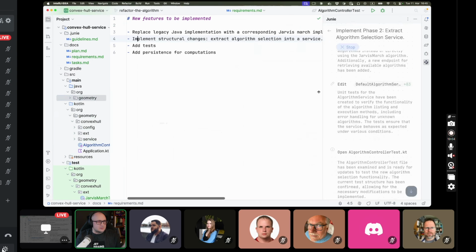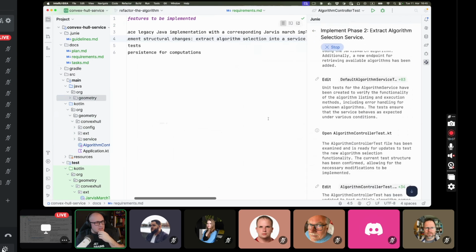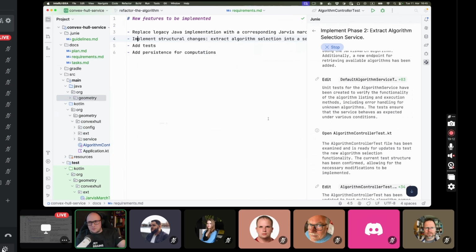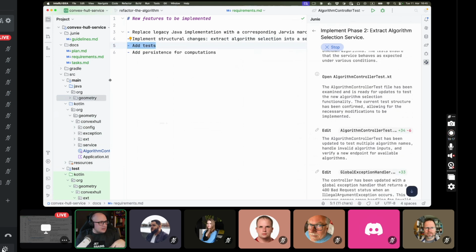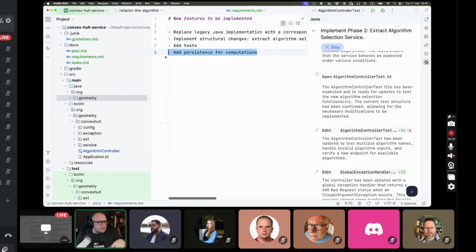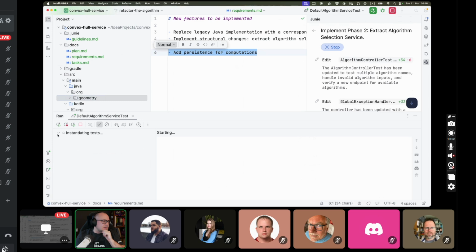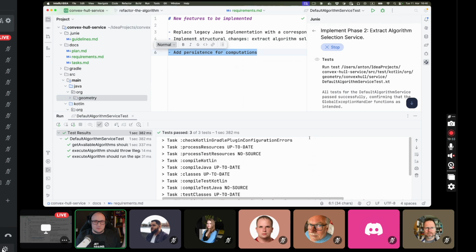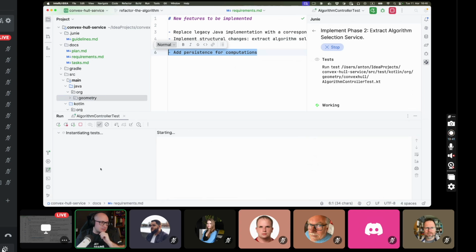Maybe follow some layered design of the application, basically preparing it for further development. Maybe add tests because we don't have any, and then at the very end we probably want to add the persistence. So basically start adding new functionality, and this way improve the project even further. Maybe at some point build a UI visualizing how this service works and prepare for deployment. This is something that I haven't specified in the beginning.